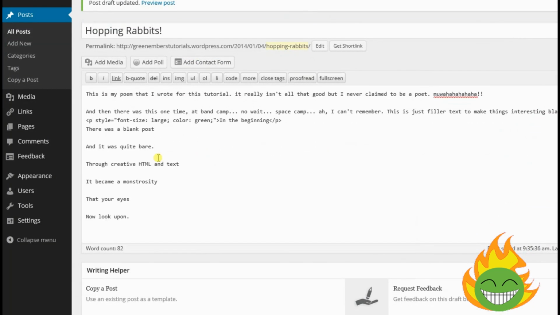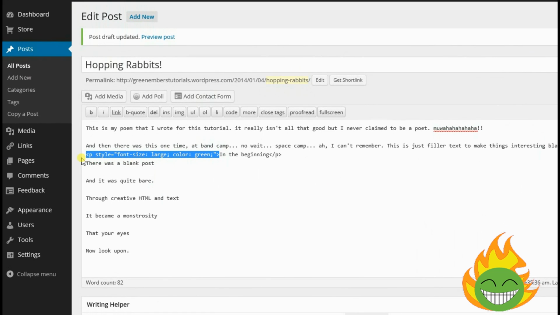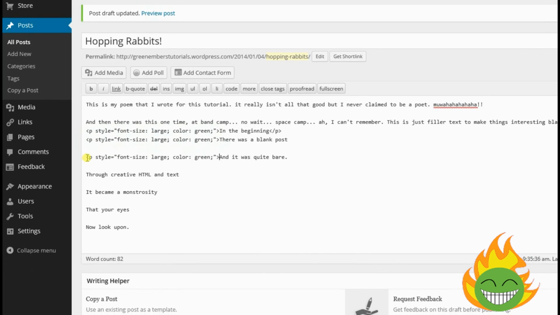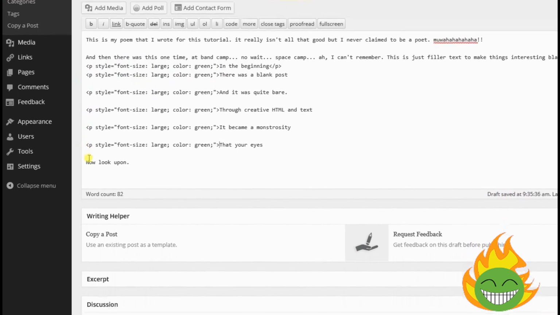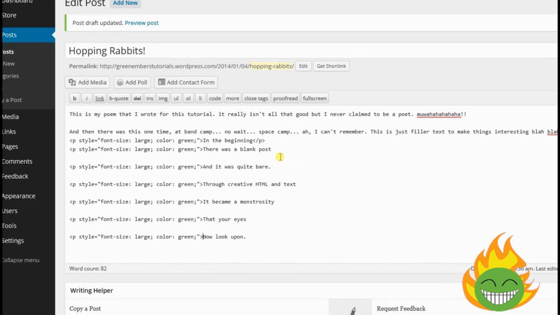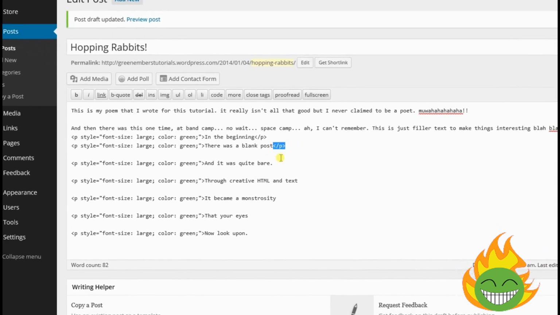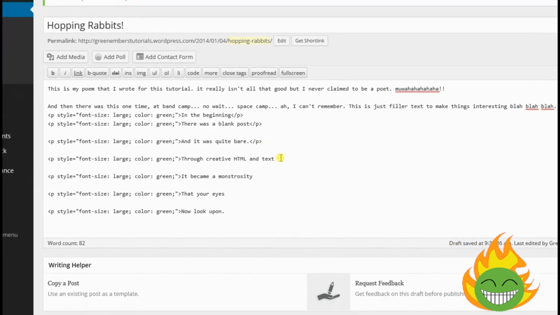So what I'm going to do is copy that, and I'm going to use it for every line of my poem. And copy and paste is one of the programmer's best tools. And speaking of tools, for HTML, the best tool at your disposal is Google.